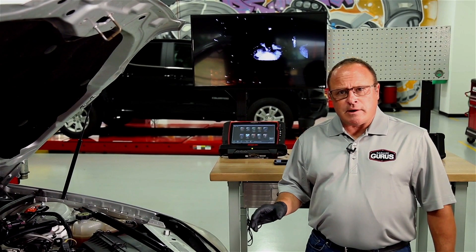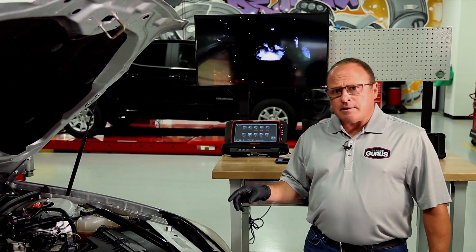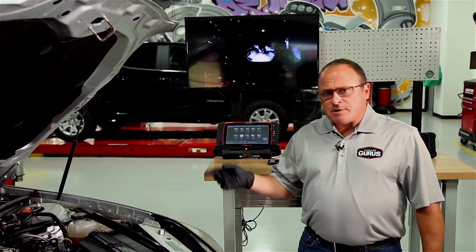We have the camera inside the intake manifold. We're looking at the back of the intake valve. You can see the carbon buildup and other buildup around inside that combustion chamber. What happens is the PCV system — positive crankcase ventilation — back pressures from the crankcase blow back into the intake. It's the emission control system. It goes into the intake valve, and you can see the buildup right here. The fuel is no longer delivered into the back of that intake valve with GDI systems.